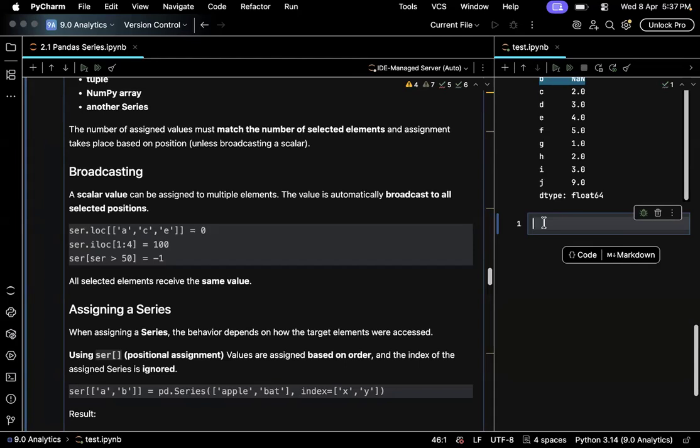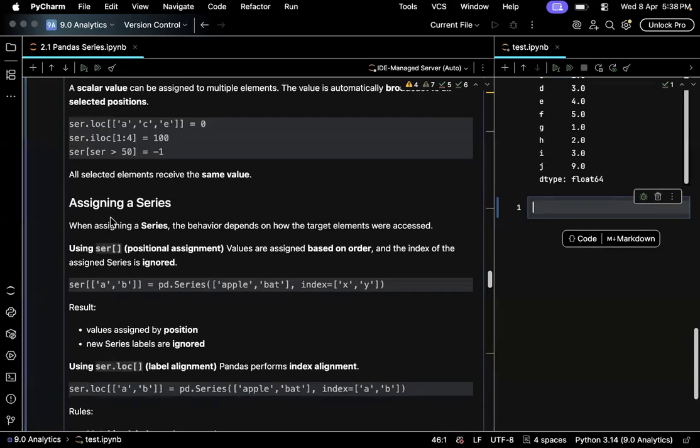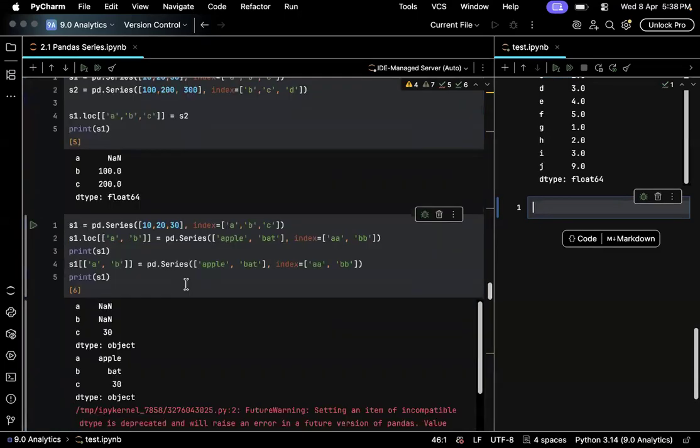You can retrieve back the data and use it directly, or you can overwrite it with a list containing the same number of elements as the retrieved one. And you can even retrieve back positions with a condition, like only retrieve something with this condition. You can write the condition directly inside square brackets, then it will work just fine. It will return back a new series. That's it. Now assigning, we covered the hard part.